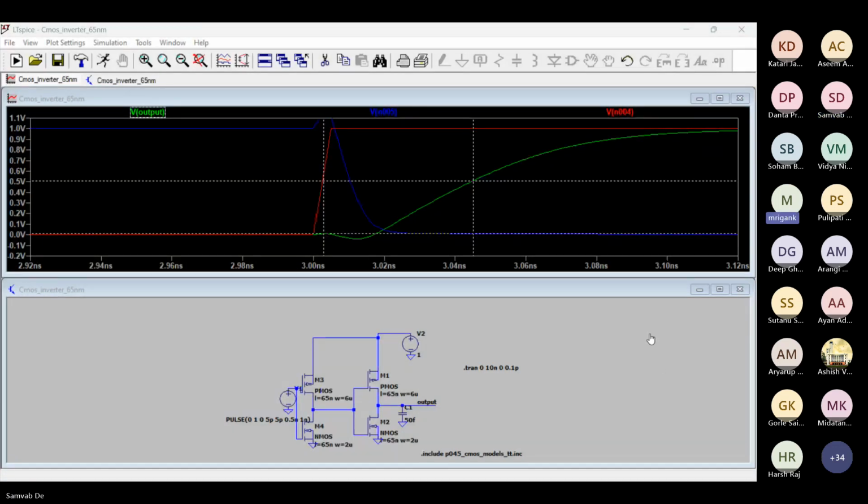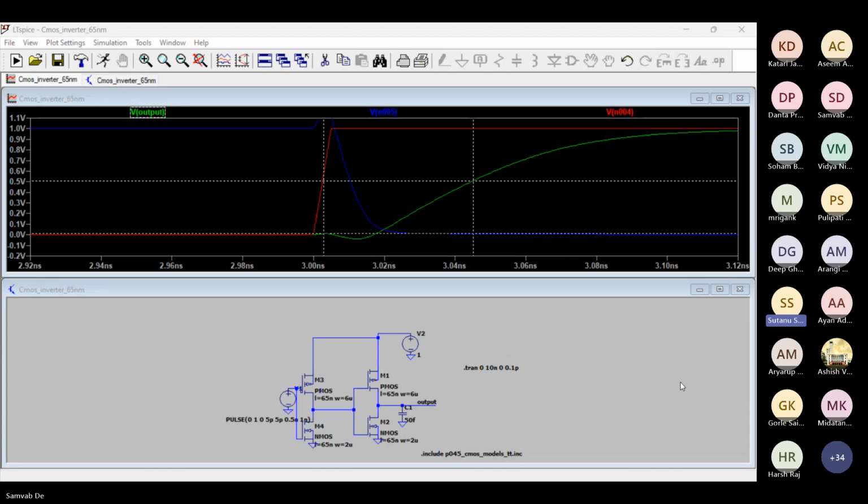Okay, that is not so correct. Anybody else? So according to this answer, what will happen if you have a higher supply voltage? You are trying to deposit more charge on the capacitor, and therefore the delay should increase. That's what you are assuming. Yes, sir. Which is not true.